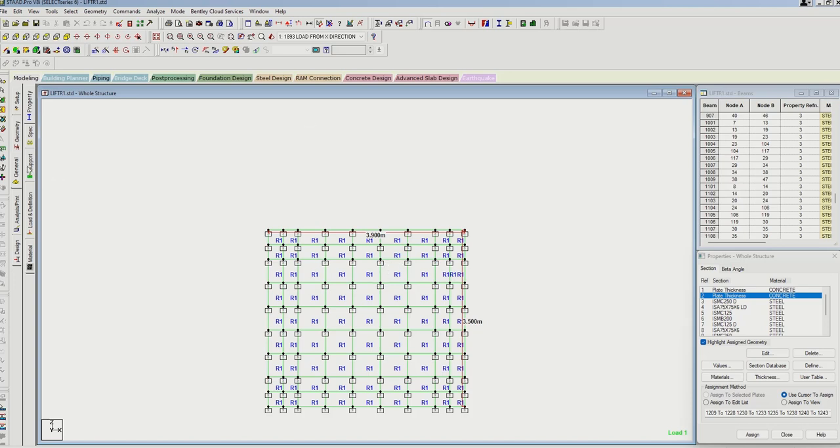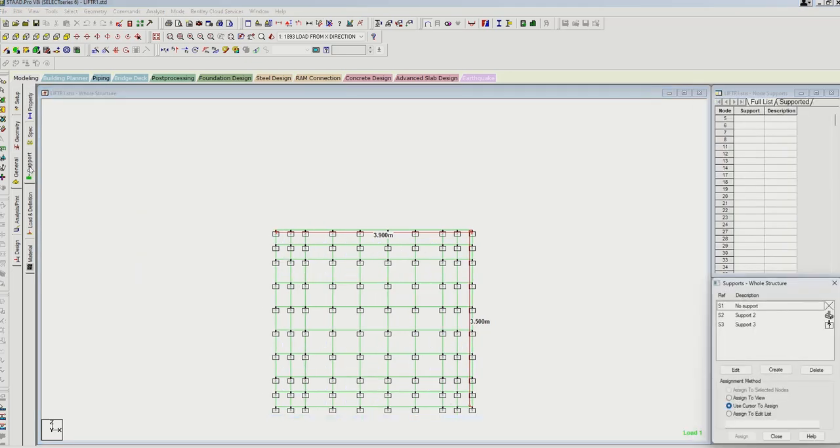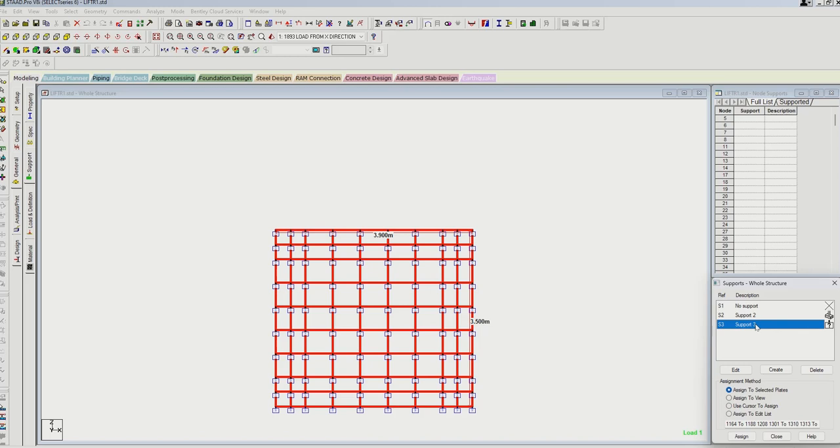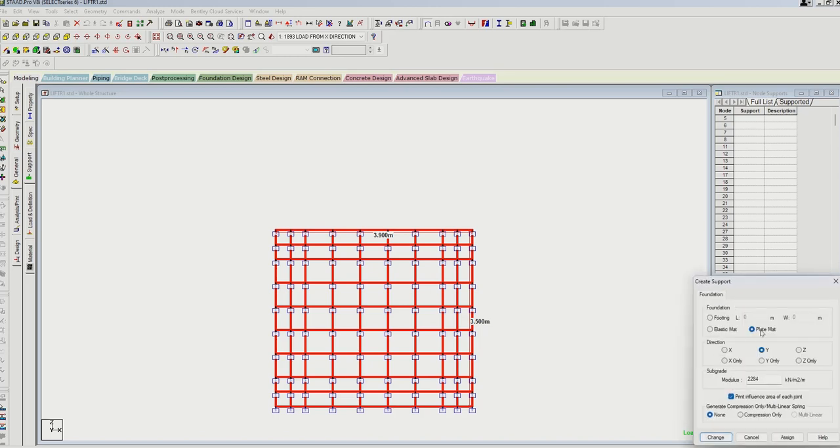Now let us see the support which has been defined for our raft. If I click on support, we see here support 3 has been assigned, and it has been assigned as a plate mat with subgrade modulus of 2284 kN per meter square per meter. So how has this value come?